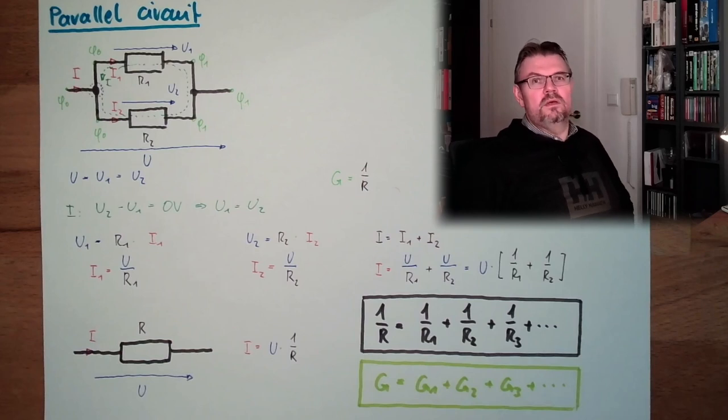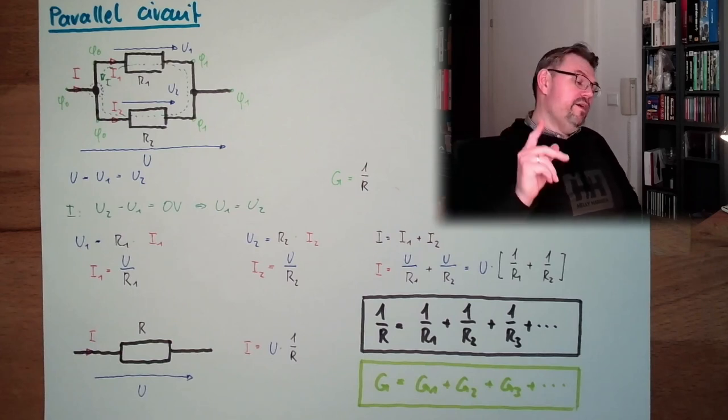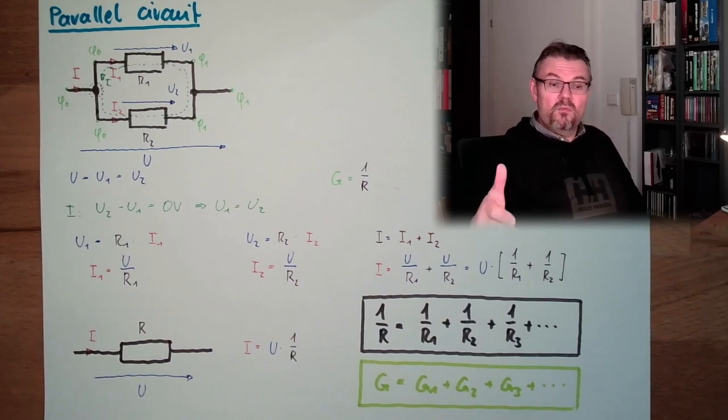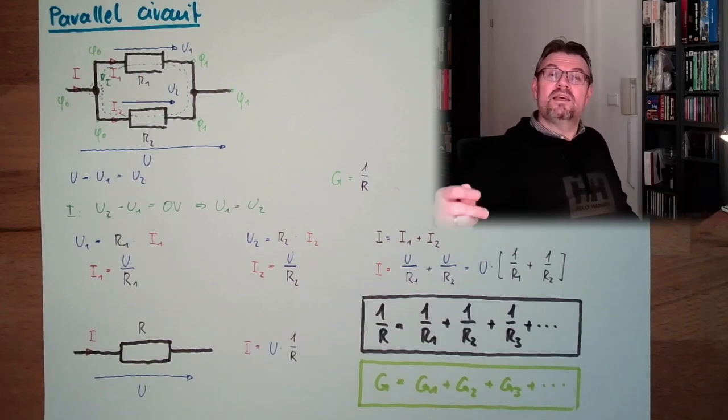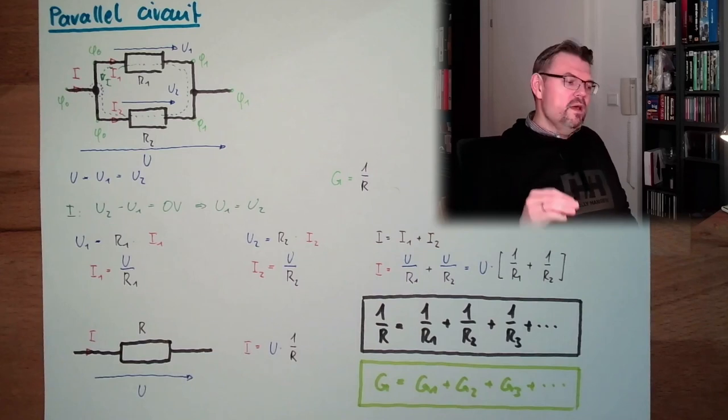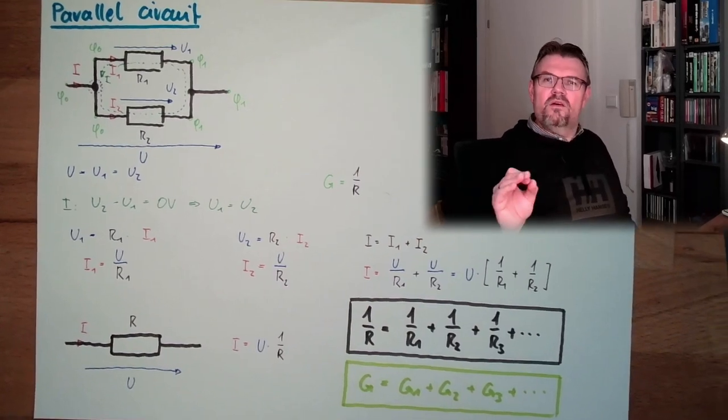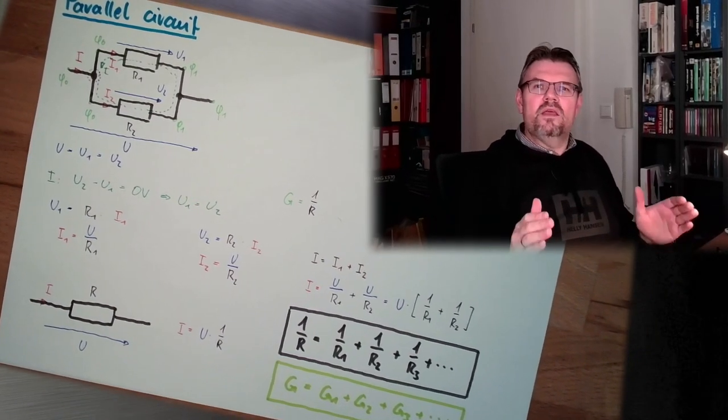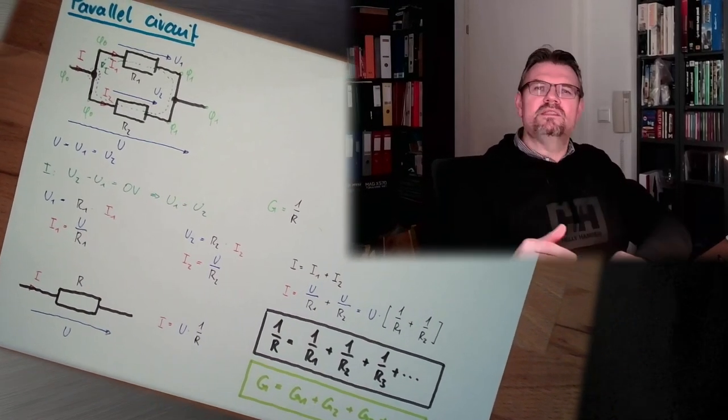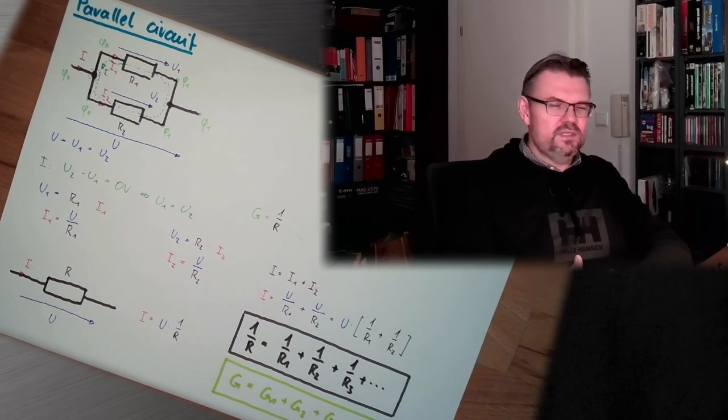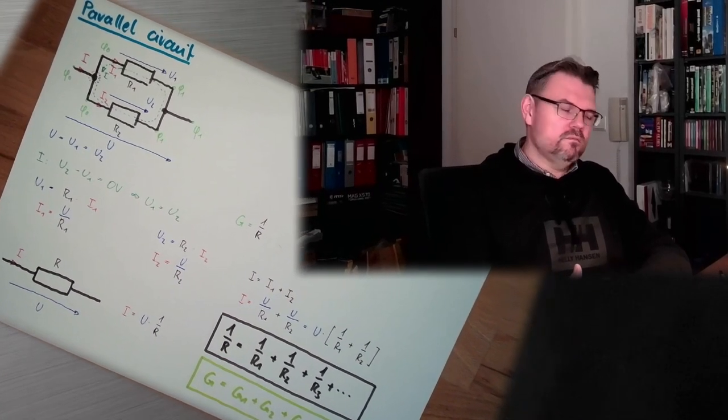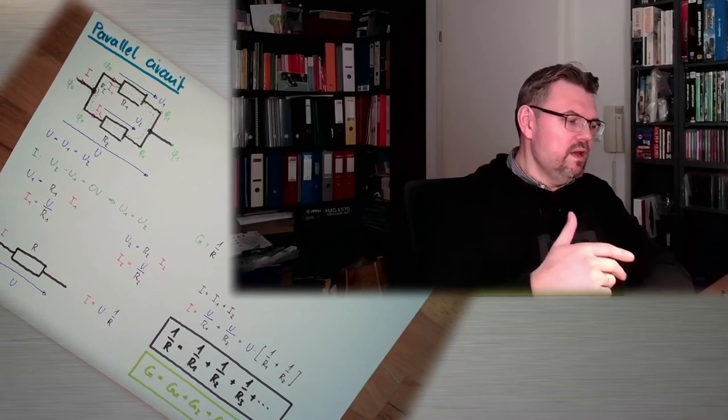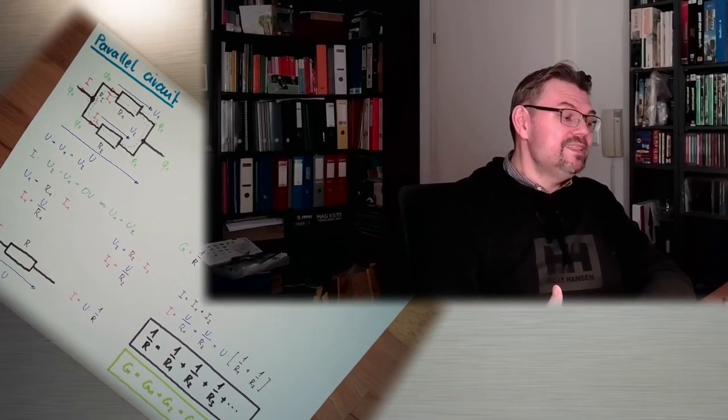Parallel circuit. Be aware of the fact that the conductance is getting higher and higher, the more branches I have and the resistance is getting lower and lower. So it doesn't really matter if you have two resistors and put them into parallel, they would end up in a lower resistance, even lower than the lowest resistance involved. In series connections it's different, they're getting more and more resistance. But in parallel circuits, it's like that.